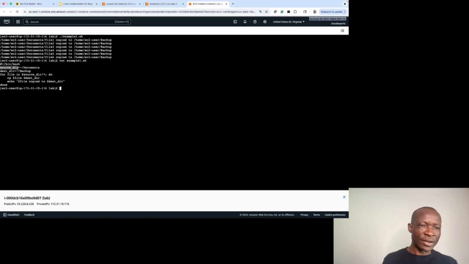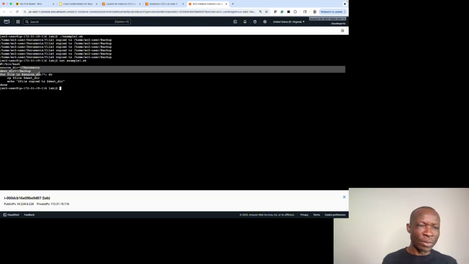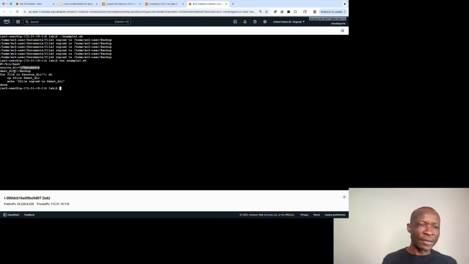Basically, we have the source directory to be our home documents, and the destination directory to be home backup. We loop through all the files in documents, and for each one of them, we copy the file from documents to backup. For each copy, we echo this message, and once we have copied all the files, we exit.